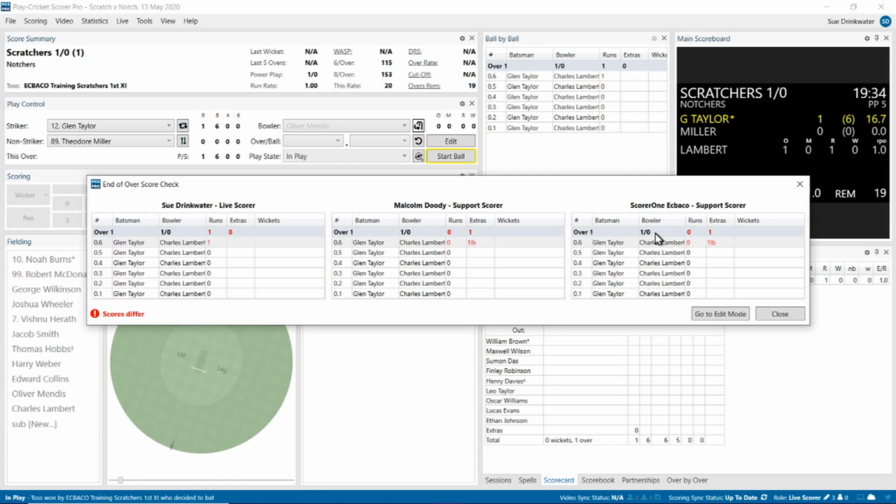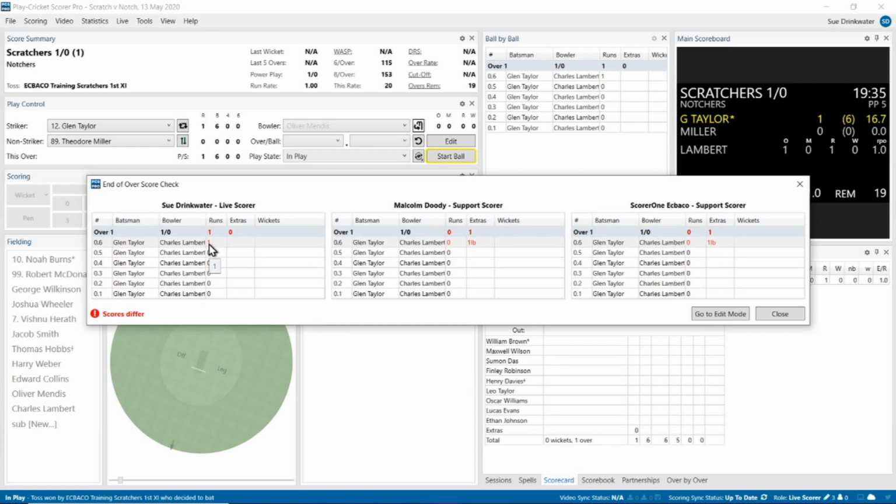Mike, I asked to log in using one of my training logins, so he's hiding behind scorer 1 at ECBACO as a support scorer again. He's also scored it correctly as no runs and 1 leg by, but me, I've scored a run.